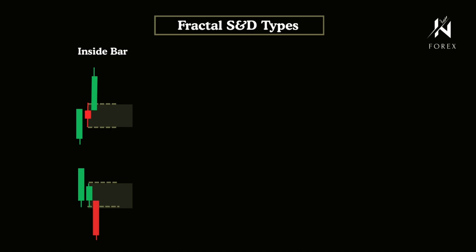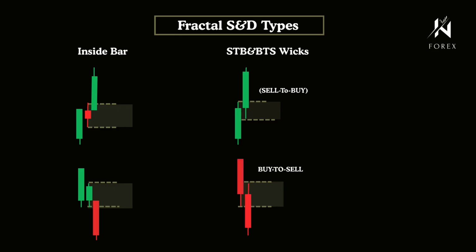The second variation of the fractal method is known as the sell to buy or buy to sell wick areas. In bullish conditions, when the market surges aggressively, candles may show no clear pullbacks within that time frame, just strong momentum bars without an identifiable demand zone. However, the candle wicks often reflect a retracement or range from a lower time frame, pointing to a hidden pivot or consolidation demand zone. The same logic applies in a bearish setup, where wicks between higher timeframe candles denote a lower timeframe range, indicating a supply zone.